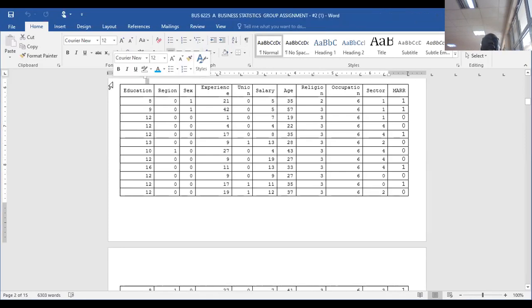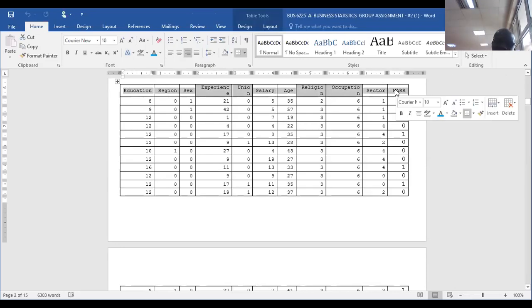The other way, if your data has been cleaned this way, do what you do in Excel: copy and paste. That's the quickest data entry. Now, before you copy and paste, we must define these things first, because these are not data. These are variables. You enter them in Excel.